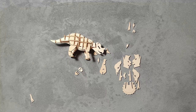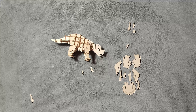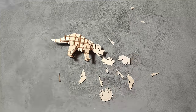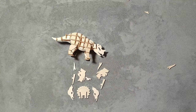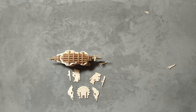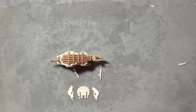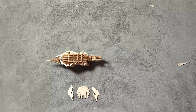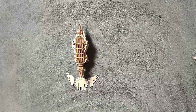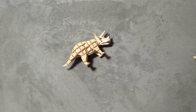But the point of calling this DIY Spark is because I wanted to spark something in people, to encourage you all to make something, to convert those ideas in your head into something. This isn't necessarily going to be a tutorial channel. There are plenty of tutorials on how to use Fusion or 3D print or make a PCB or whatever else I end up making here. My goal is just to spark something in you guys, and maybe, just maybe, spark something in me.